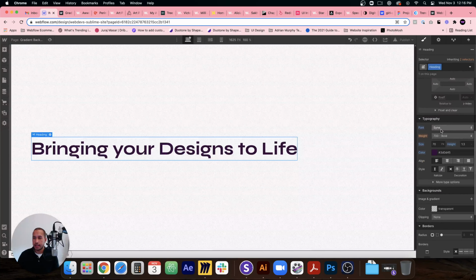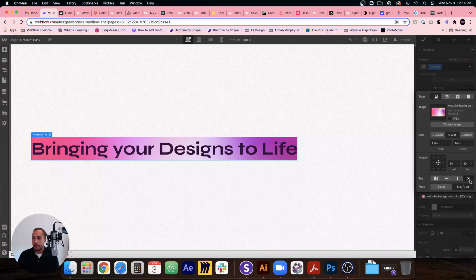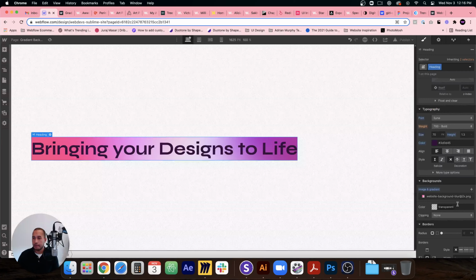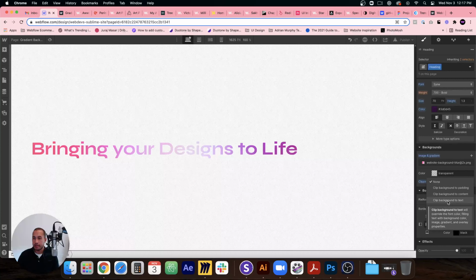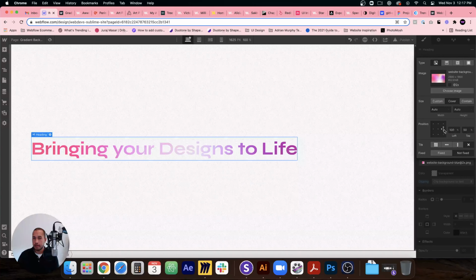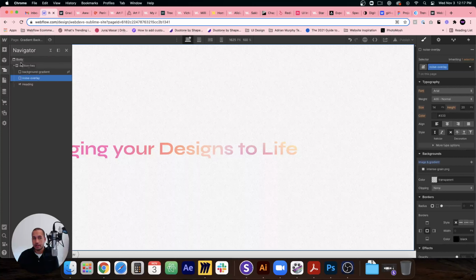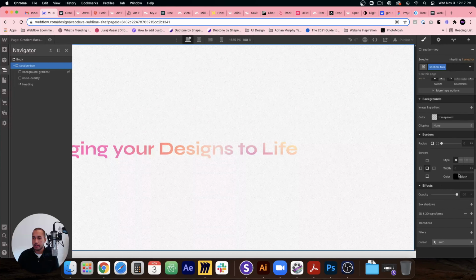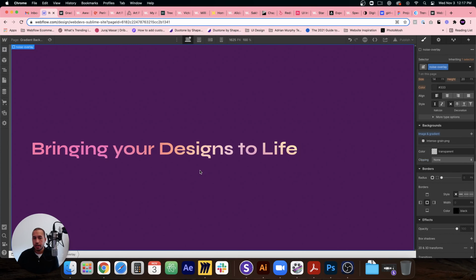So for the text, I can add an image gradient. For the background, I can choose the image, and we'll just grab this image. I'll set it to cover, center it, and don't need it to be tiled and not fixed. And then right here under clipping, we'll just select it, and I'll say clip background to text. All right, and then I can kind of play with the gradient. So now the gradient is inside the text. And for the section, let's just give it a darker background color, like this. And as you can see, we now have the gradient inside the text.